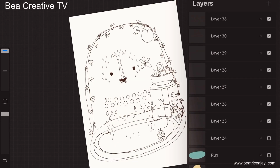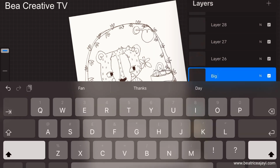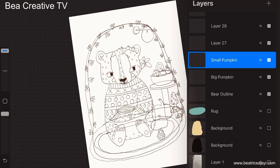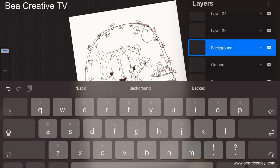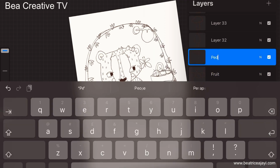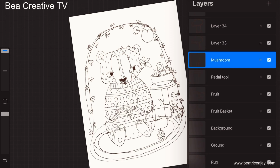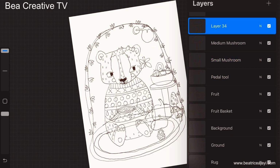Here I thought I would share one of the processes in creating these kind of characters, and this one is Lisa the bear, and she is in her autumnal wear right now, autumn winter wear, and she's enjoying eating a very specific recipe. Let me just check what the recipe is here. I have it written down in my sketchbook.